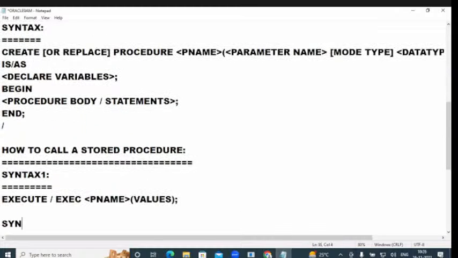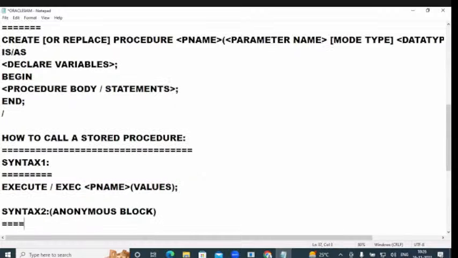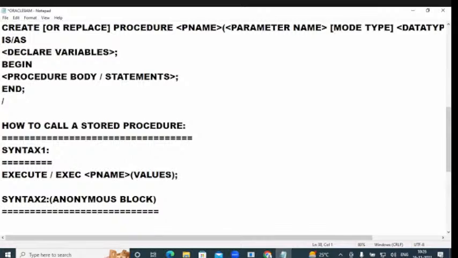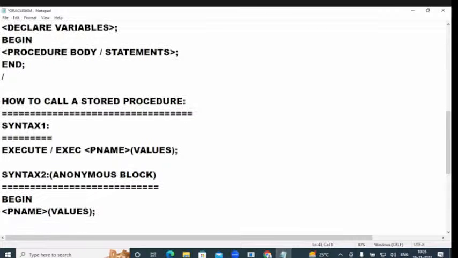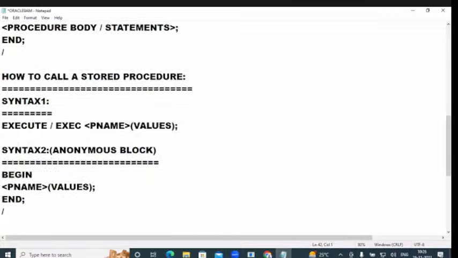Syntax number two is called an anonymous block: BEGIN, then the procedure name with the values, and then END.